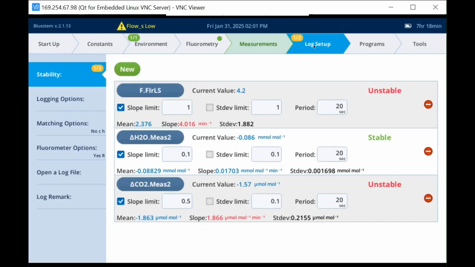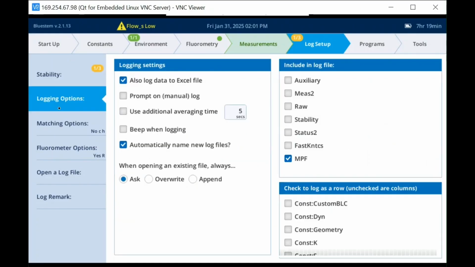Log setup. Under log setup is where your options for how your log files will be named and how long you will log for them. So under stability, you have several criteria for logging. There's logging options.